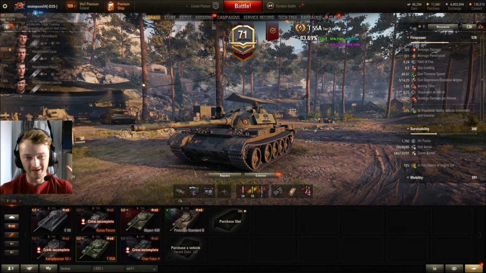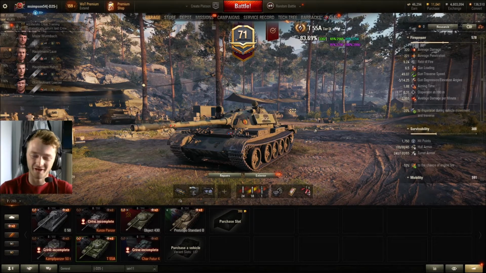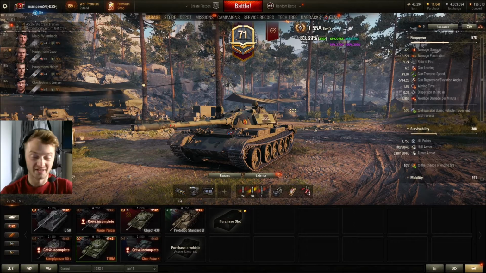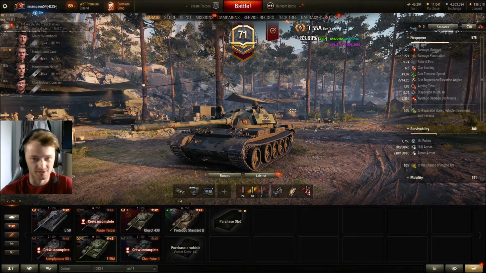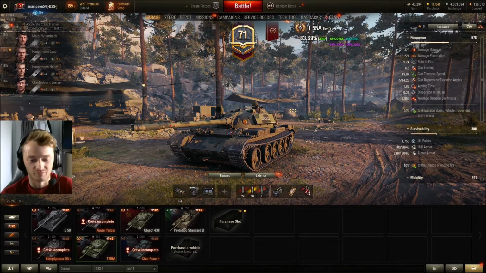Next thing, you may notice that this tank doesn't look particularly like the one requested, although at the same time it does. This is the T-55A, not the T-54, because I currently don't actually have the T-54. And kind of more sad than that is nobody else actually requested any other tank. So I just thought I'd make the best of a bad situation, and I'd play the T-55 rather than the T-54.